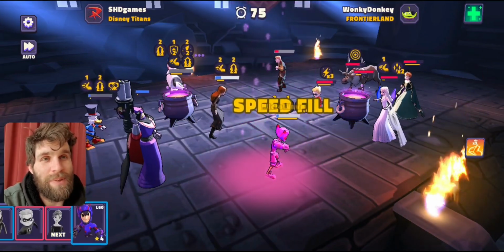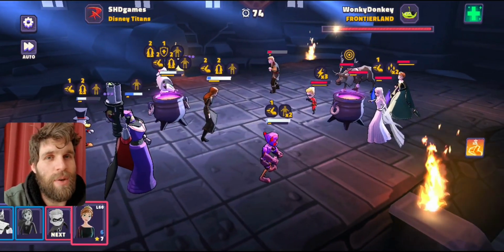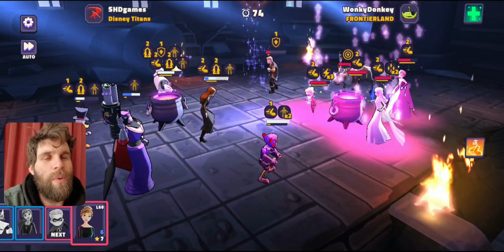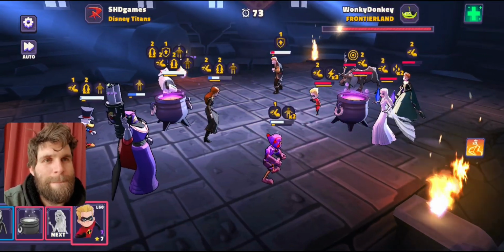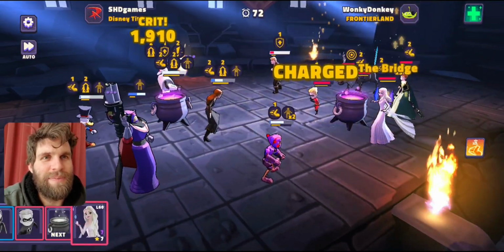I need to, just because I'm so low health. Or I could have given it to Scrooge and made Scrooge have his turn so I can hopefully go through and wipe out a few people. But we'll get that shield up. We need it. We do need it. And that is the truth.